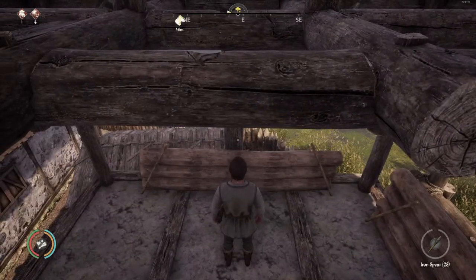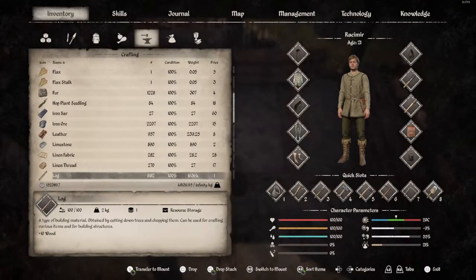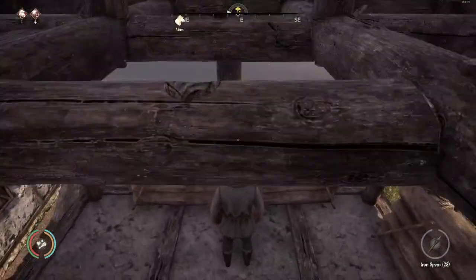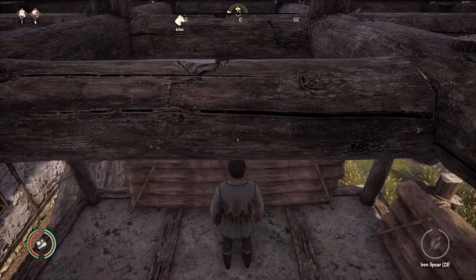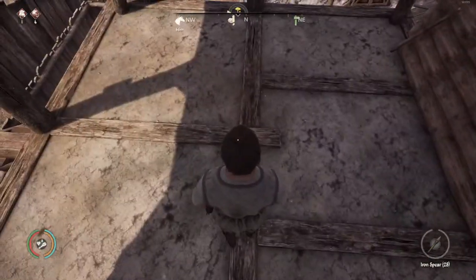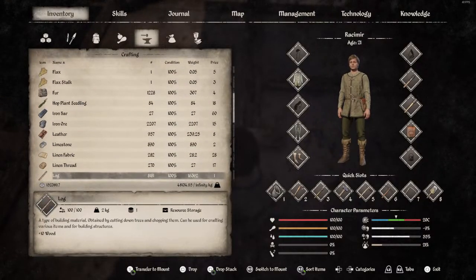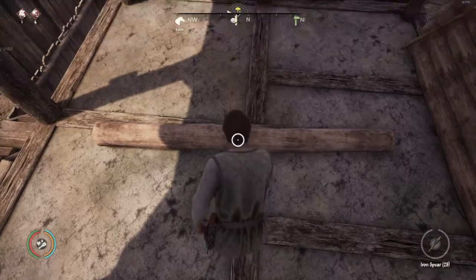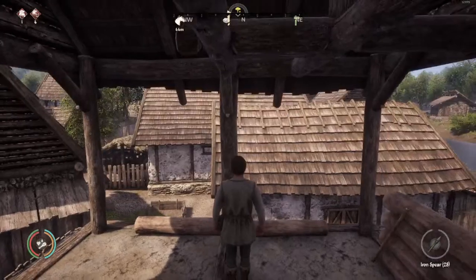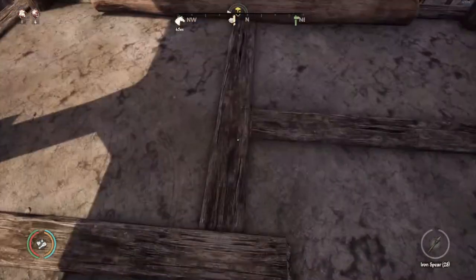Not quite. There we go. I'll accept that. Just about passes. 2 more walls to go, and there's another one down. And then what's that? 3 more to go. So this will be halfway. That's not too bad.